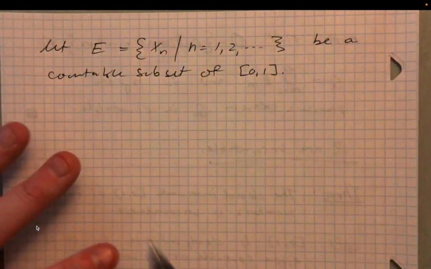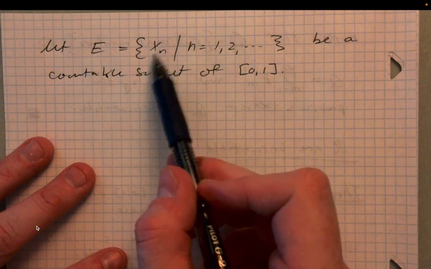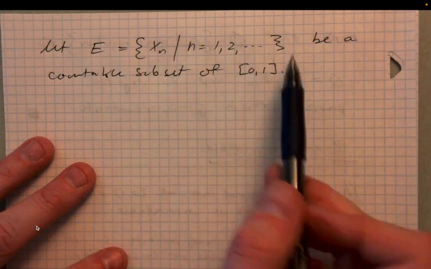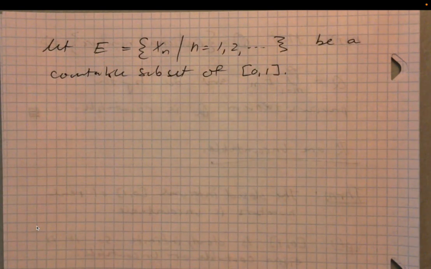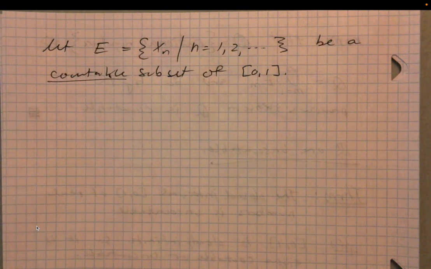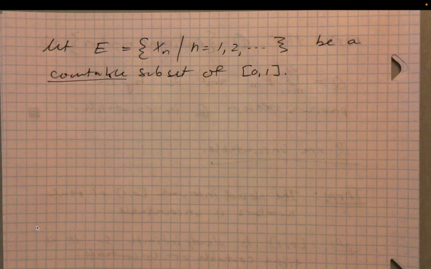Right, clearly countable, because I'm literally enumerating them. x sub 1, x sub 2. So I'm saying everything in E can be paired up with a natural number. So the implication here is that E is countable. And I'm actually just saying that, I'm not merely implying it, but hopefully you can see how the way I've said this implies that it's countable, even if I didn't say it.